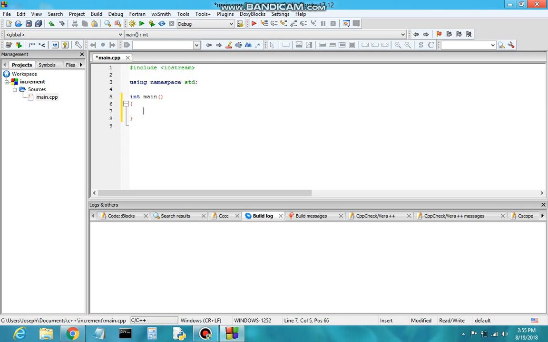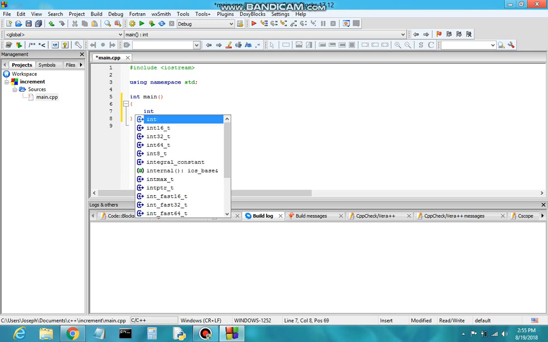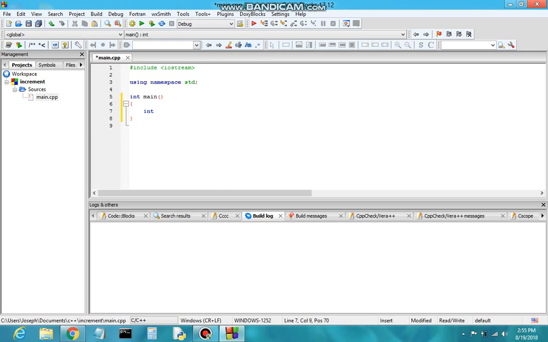Let's see pre-increment. Let's first assign the value a equal to 1, and I'll show you how it looks like: ++a. This plus plus is the increment operator.